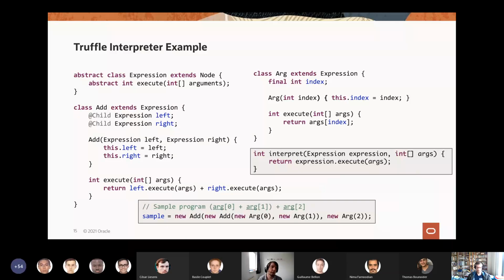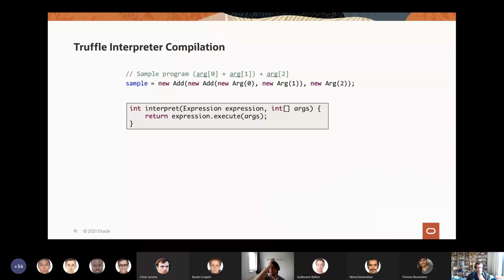Right. Important to notice that normally you would take some source code and parse it, but Truffle really doesn't care about parsing. It gives you all the flexibility you want to have there. So you can use ANTLR or some other framework where you can specify your grammar. I will quickly show you the grammar of SimpleLanguage later on. But again, Truffle doesn't care how you produce those ASTs. You just need to produce them somehow.